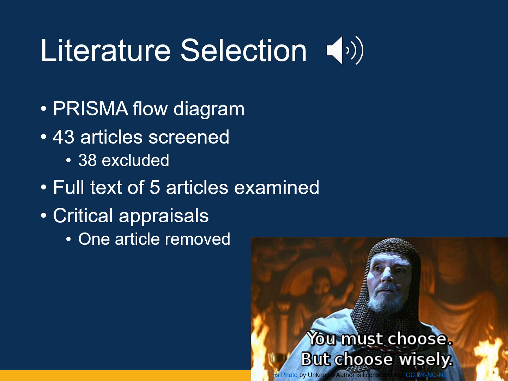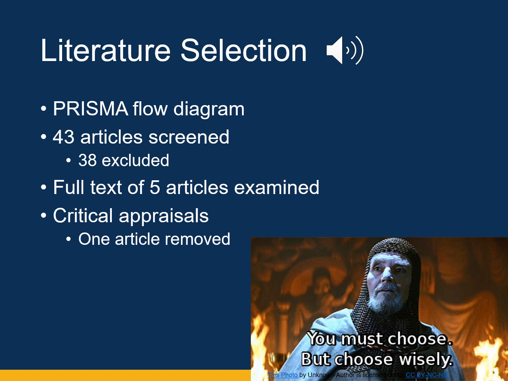During the literature selection process, a PRISMA flow diagram was used to guide the screening. 43 articles were screened by reading their abstracts and titles. During this process, 38 records were excluded by the dyad members. These articles were excluded due to a lack of applicability to the research question.